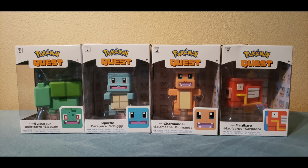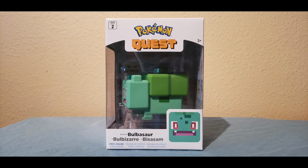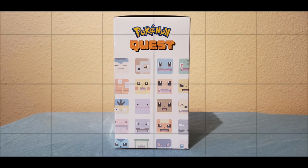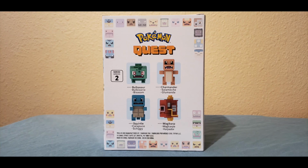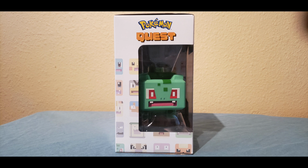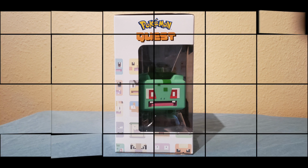But anyway, guys, enough dilly-dallying. I'm rambling. Let's go ahead and take a look at these boxes. As you can see, not a lot has changed between Series 1 and Series 2 as far as the packaging is concerned. The only major differences are which wave it is on the back of the box and which Pokemon is represented on the front, and obviously that's based on which Pokemon you purchased.